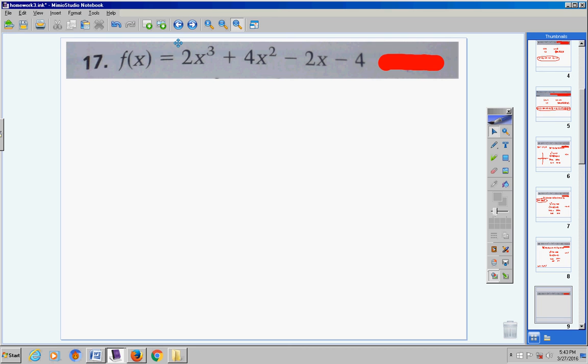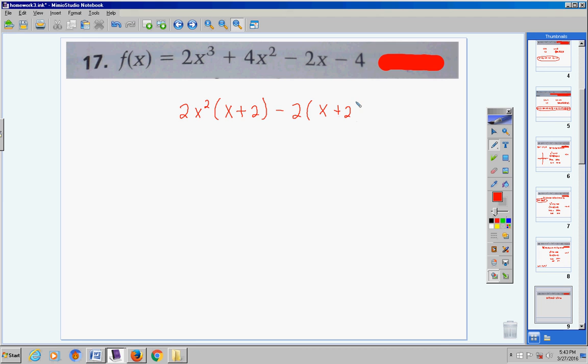Okay, step 1, we always try to factor first. So pull out what's common. In the first two terms, you can pull out a 2 and an x squared. So you're left with x plus 2. Multiply that back through, you'll get what you started with right up here. Now pull out what's common here. A 2 is common, but there's a negative sign here. So pull out a negative 2. And you're left with x plus 2.